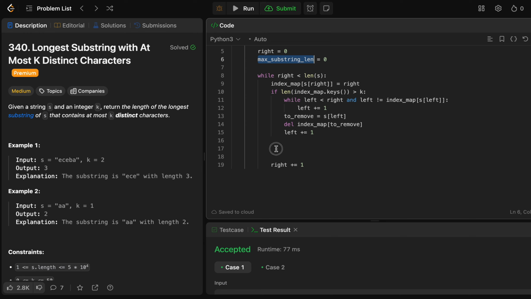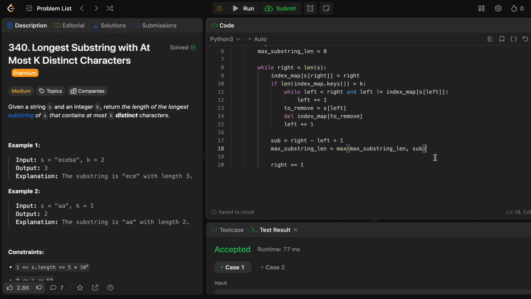The length of our sub would be right minus left plus 1. Our max substring length will be the max of max substring length and sub. At the end, we want to return the max substring length.